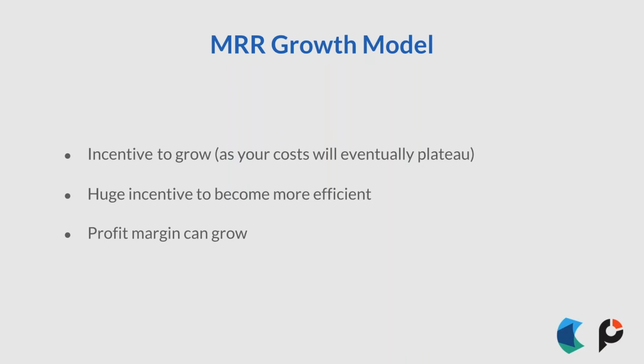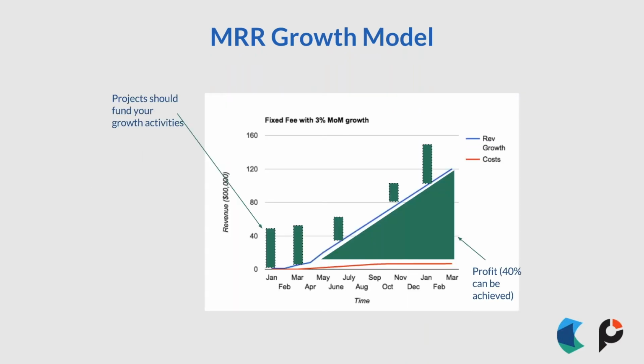The reason you want to do that is it gives you incentive to grow as your costs will eventually plateau out. As we said, you minimize your fixed costs, which gives you more incentive to become more efficient, and that gives you the ability for your profit margin to grow. That's why we like MRR growth models.